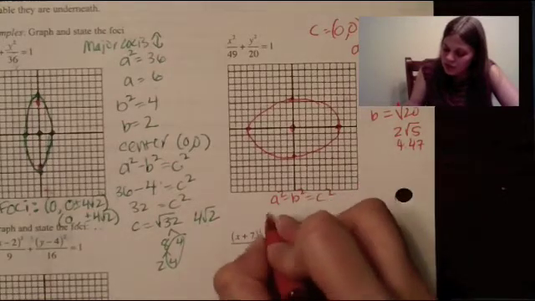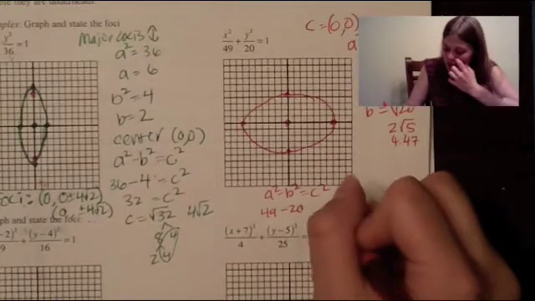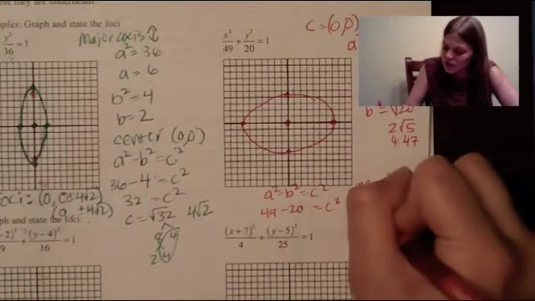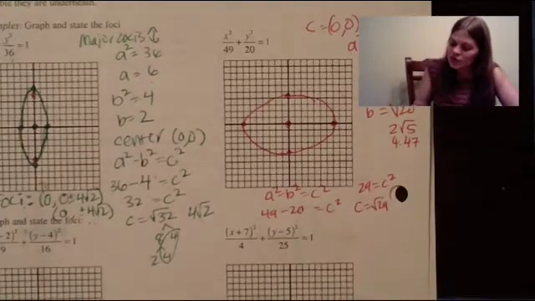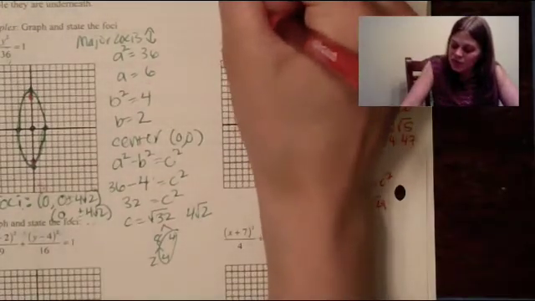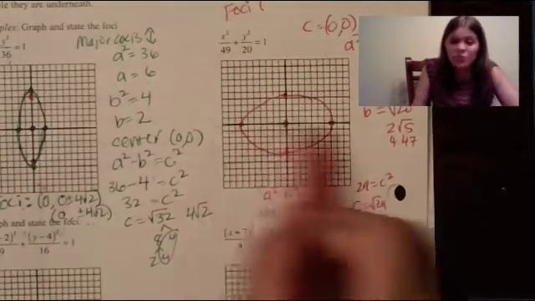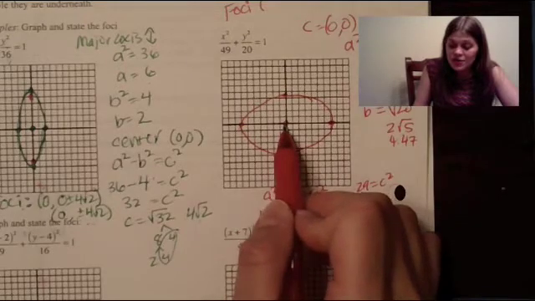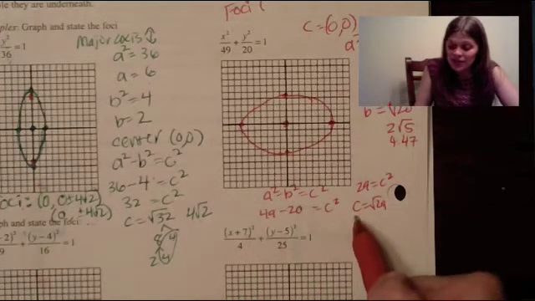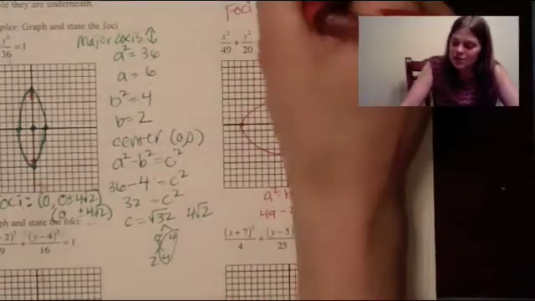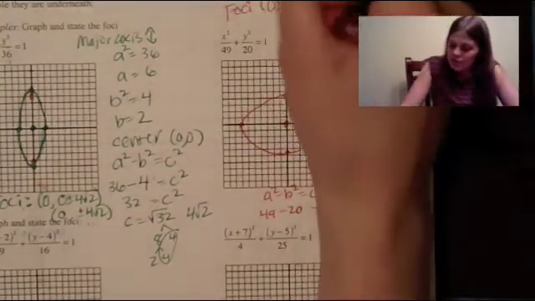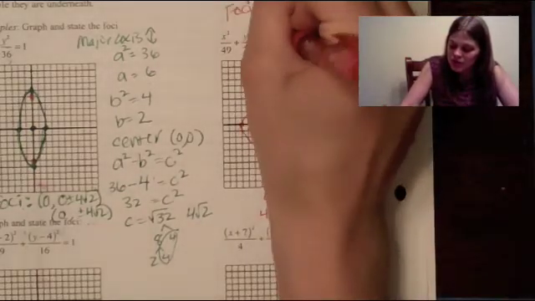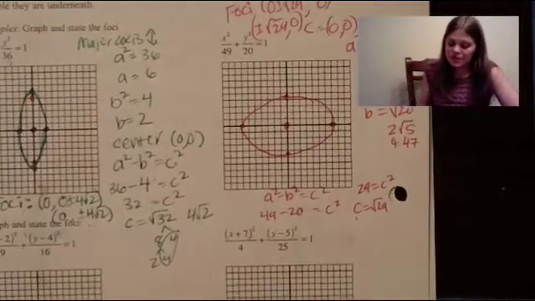c squared. So I'm going to take 49 minus the 20 is the c squared. So you have 29 equals c squared. So c is root 29. So your foci are going to be located at, this time, since we're moving left and right for the major axis, I'm going to take the center of 0, 0, and add the c value to the x value of your center. So I'm going to do 0 plus or minus root 29, comma 0, which just turns into root 29, 0. Plus or minus root 29.